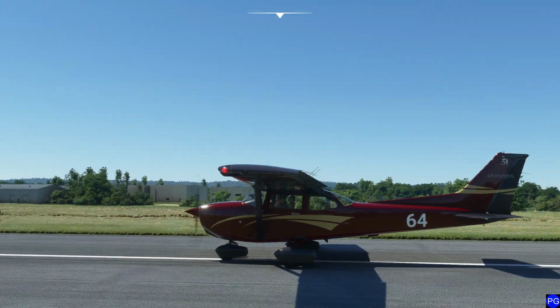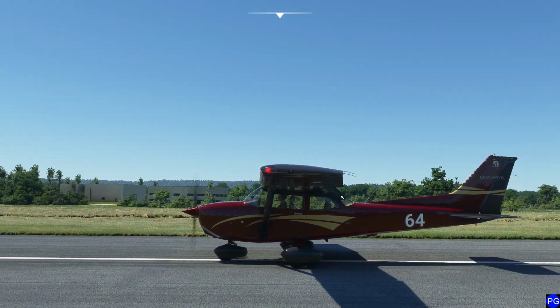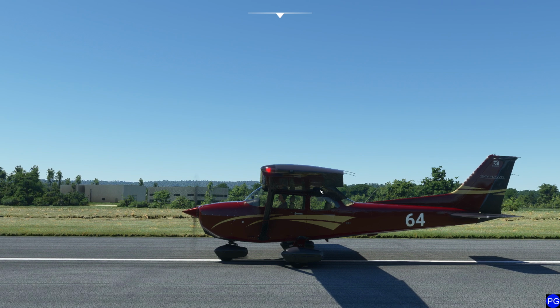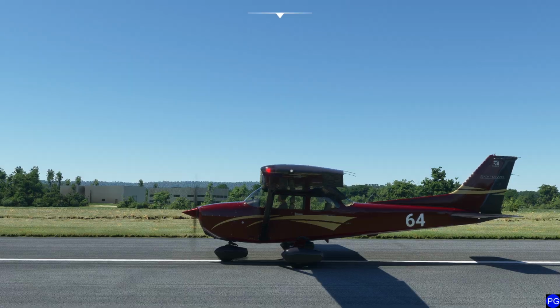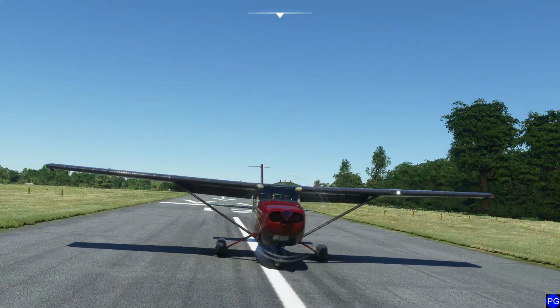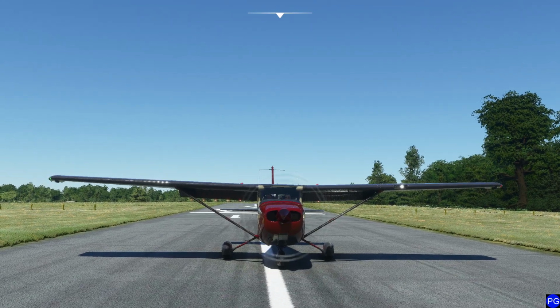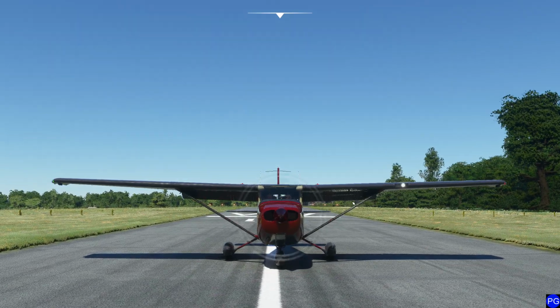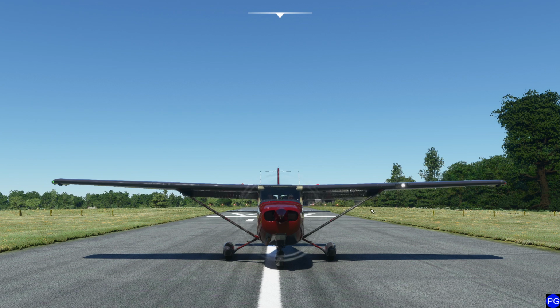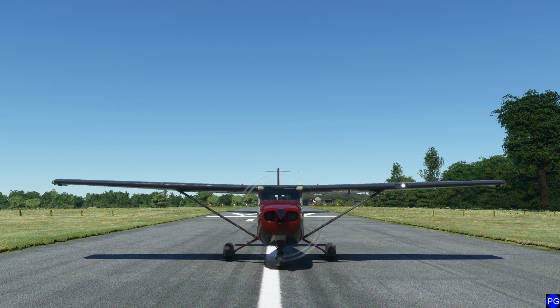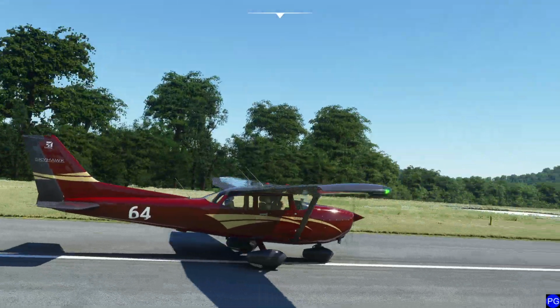Good. So basically, the flaps, as you can see from the side, this is what they call a plain flap. We'll look at the rest of the flaps later. It is causing the airflow over the wing to deflect downward, increasing the arc here, which is going to increase our lift. But if I stick my head in front of the aircraft, you'll notice that those flaps are also creating a significant amount of parasitic drag because they're getting in the way of the airflow. Now, if I slap the flaps to the up position, you'll notice that the flaps themselves are no longer curving the wing, but at the same time they're no longer blocking the airflow. So they're going to give us both options here.